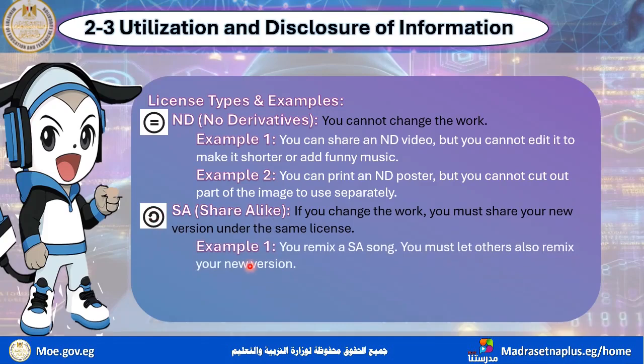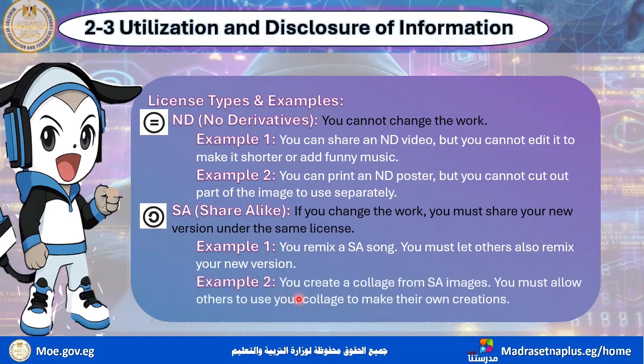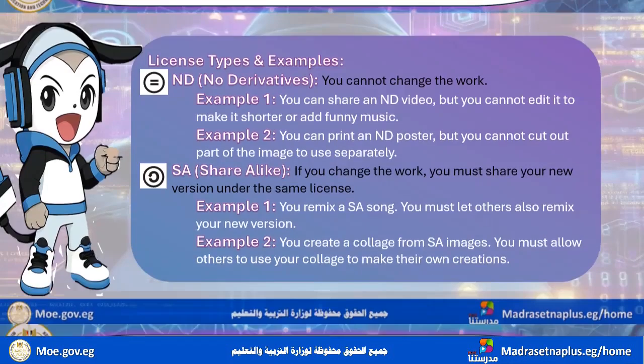Look at the example we have. You remix an SA song. You must let others also remix your new version. So this is share alike, okay? You mixed one person's song, and let others remix your own. Example 2, you create a collage from SA images. You must allow others to use your collage itself to make their own creations.